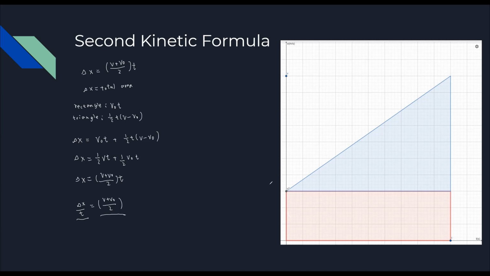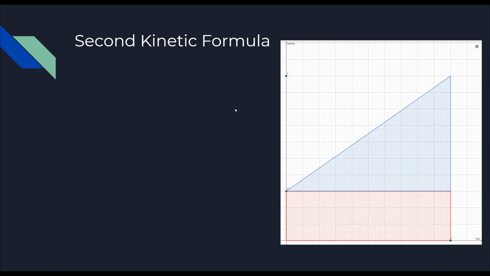Is it useful? In some cases it is, but in most you won't really need to remember this. This is also only true assuming that the acceleration is constant, since we derived the formula from a velocity graph, which is what this is right here on the right, with constant slope and acceleration. So the slope is constant. There's nothing that looks like this. Let's just assume that it's a constant slope. Perfect, so this is the second kinematic formula.